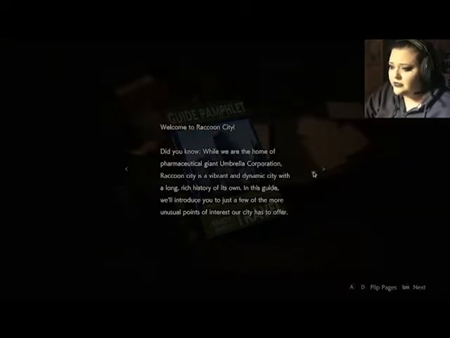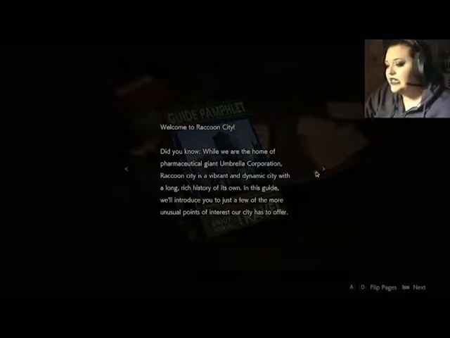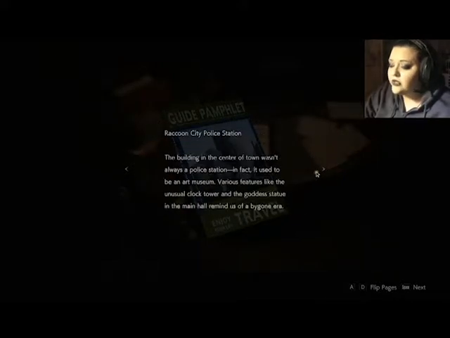Guide pamphlet. Welcome to Raccoon City. Did you know, while we are the home of pharmaceutical giant Umbrella Corporation, Raccoon City is a vibrant and dynamic city with a long, rich history of its own. In this guide, we'll introduce you to just a few of the more unusual points of interest our city has to offer. Raccoon City Police Station. The building in the center of town wasn't always a police station. In fact, it used to be an art museum.